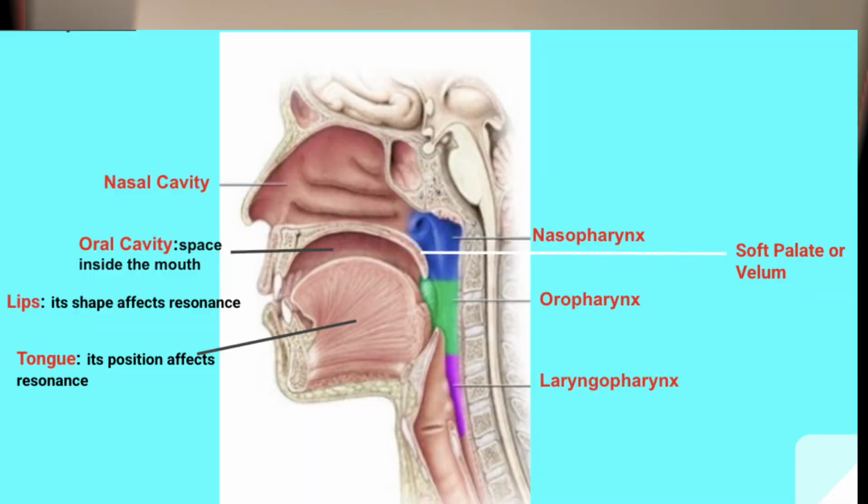Okay, know that the goal is not a perfect placement of the voice or the sound waves. Sound waves are waves. They will move to wherever there is available space. They're not going to stay in one area. But with our intent on a specific area of the vocal tract, we will more likely get more of a concentration of the sound waves there, which will get us the more consistent tone that we are looking for. Now you're able to choose where you place the sound in order for you to get the tone that you are looking for.